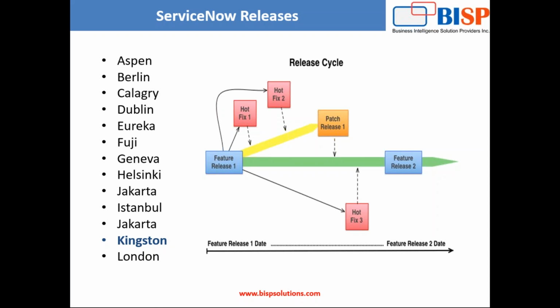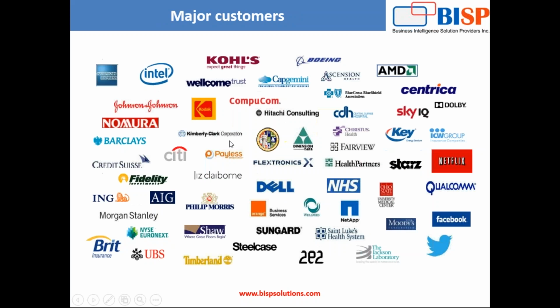So this is about ServiceNow. Coming to some of the major customers of ServiceNow, this is just a minimal list of customers. You can see Amex, American Express Banking, is a major customer, Intel, Capgemini, AMD. You can also see Facebook, Twitter, Dell. All these customers are major to ServiceNow. Apart from this, there are a few other customers that I have worked with, like Delphi manufacturing company, which is a customer of ServiceNow. General Electric, GE, is a customer. Fiat Chrysler Automobiles, they are also a customer of ServiceNow. So these are a few of the major customers of ServiceNow.